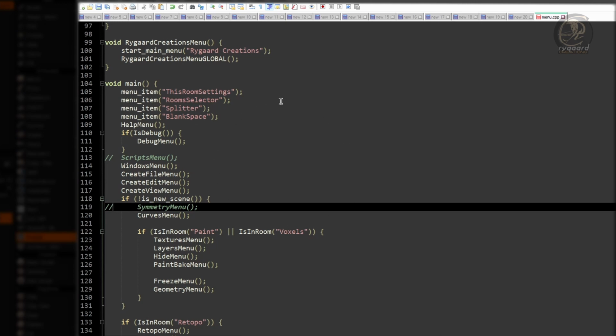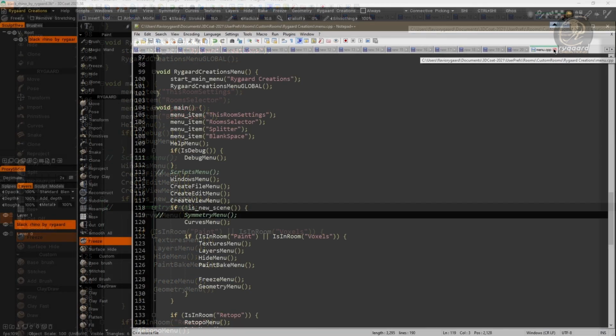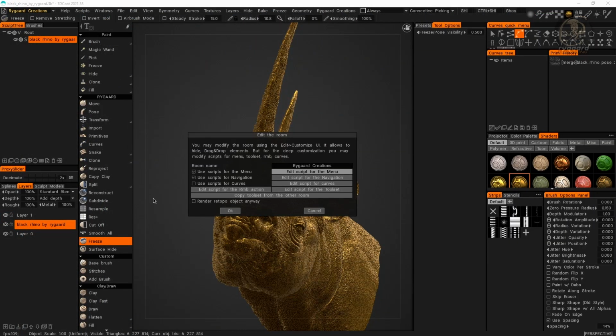I will also make some other changes inside the menu.cpp script. But before I do that, let's see the result I made here in the script. I will save it, close the menu.cpp script, go back to 3DCoat and click the OK button.